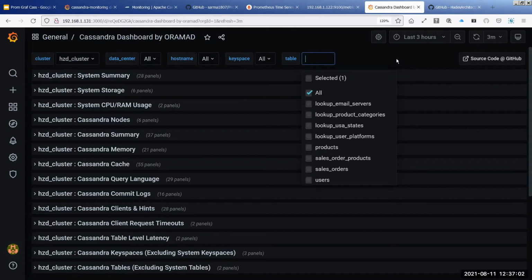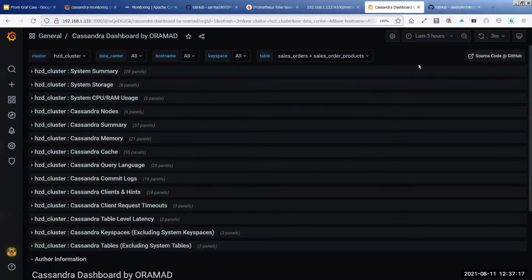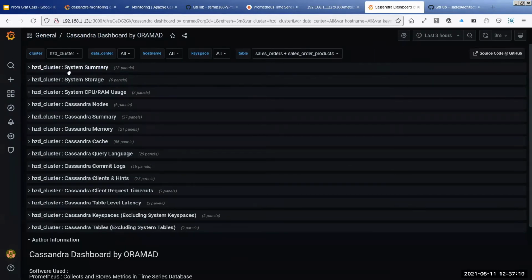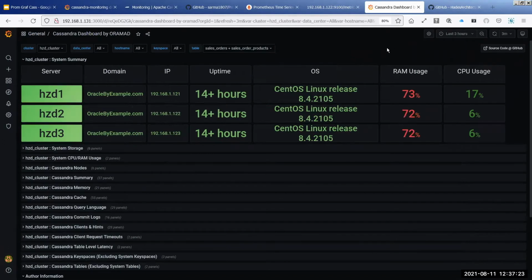Let's say, for example, you have a transaction table which is always busy and you want to see what kind of latencies you're facing. Let's say I'm going to pick two of them here just for fun. We are doing some filtering here. Now I'm going to reduce this size a little bit, and then we'll talk about some of these metrics.